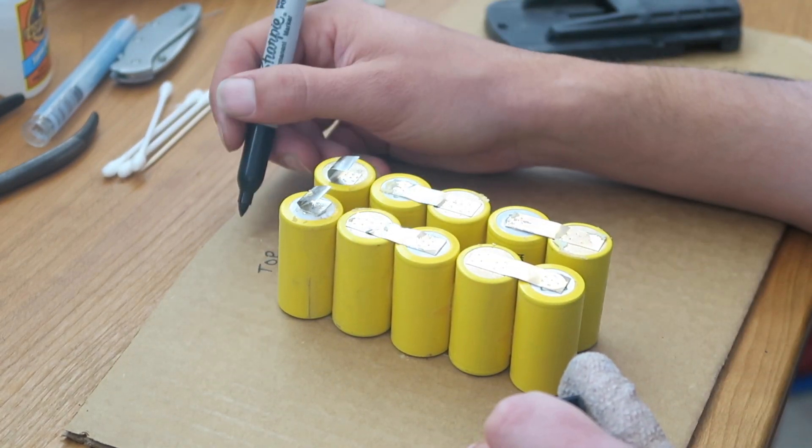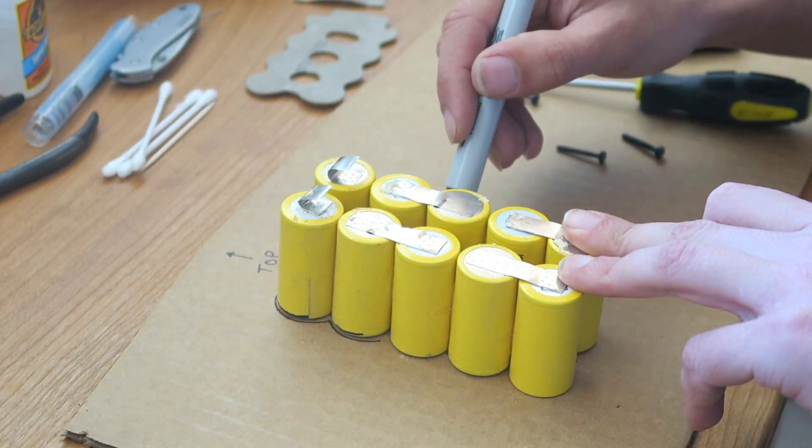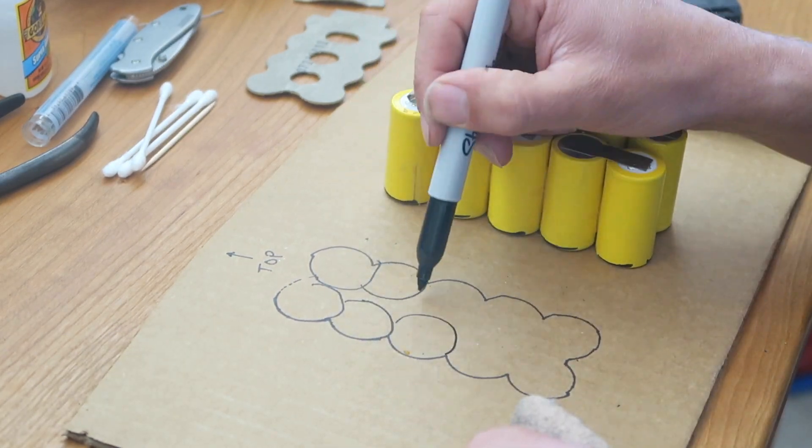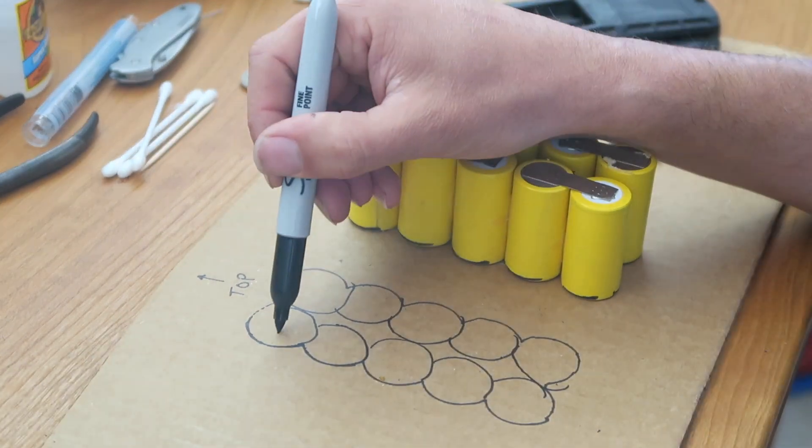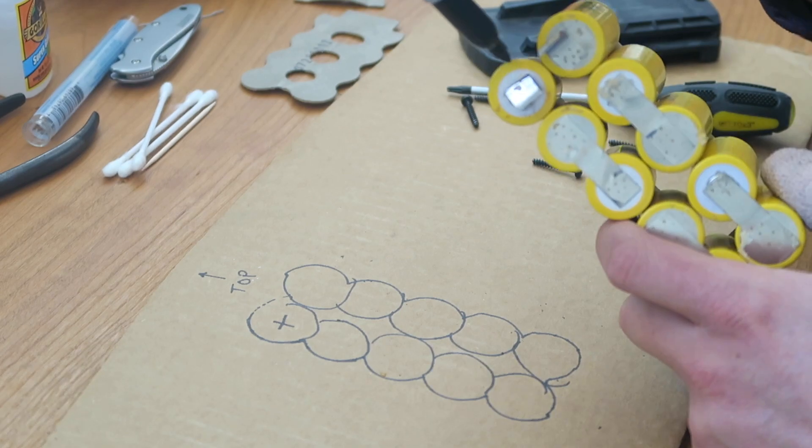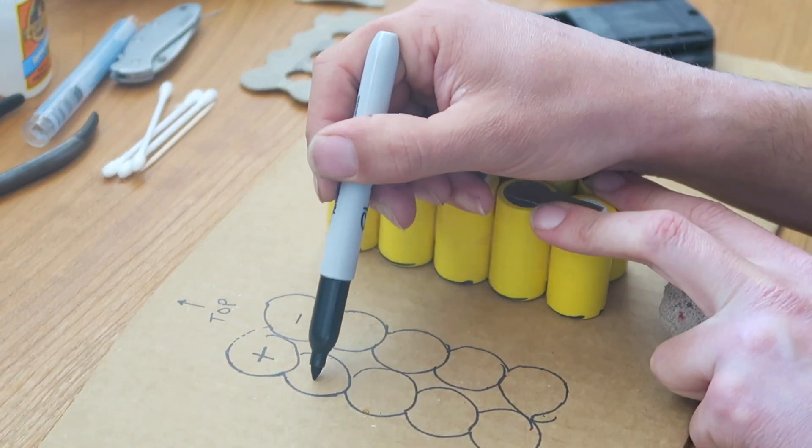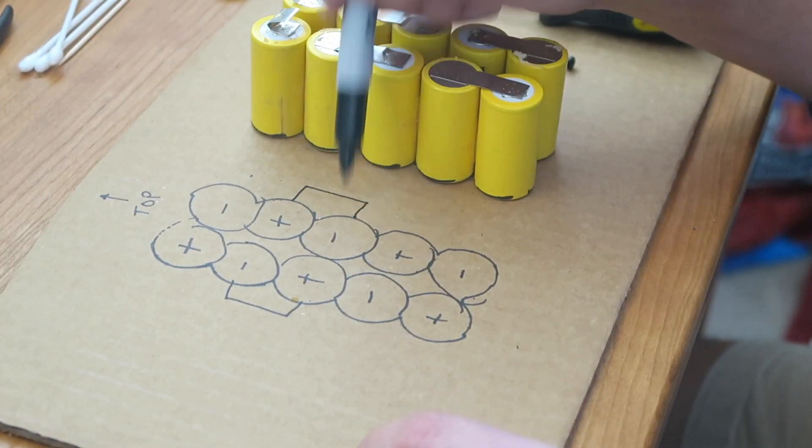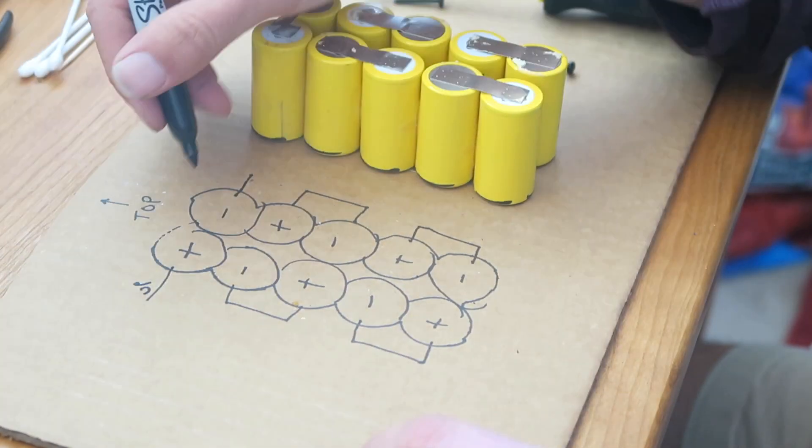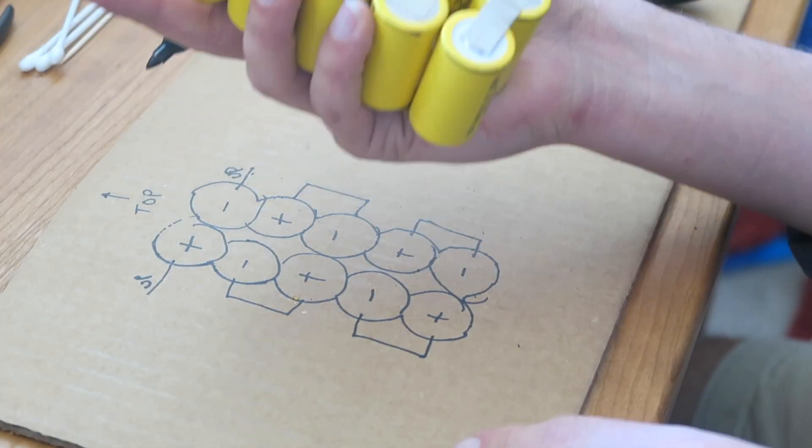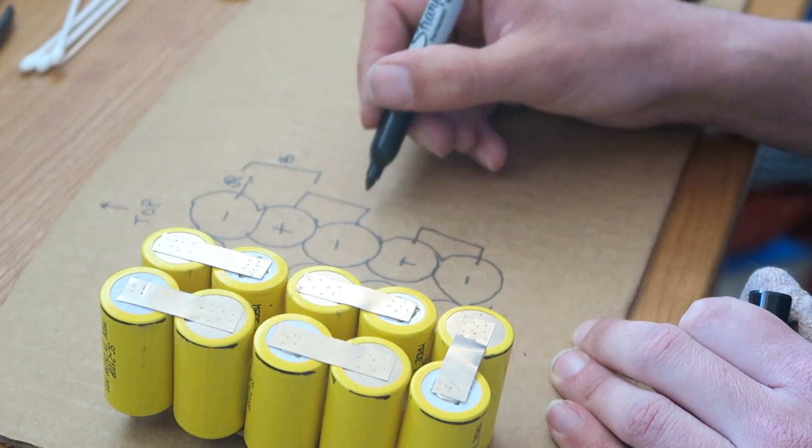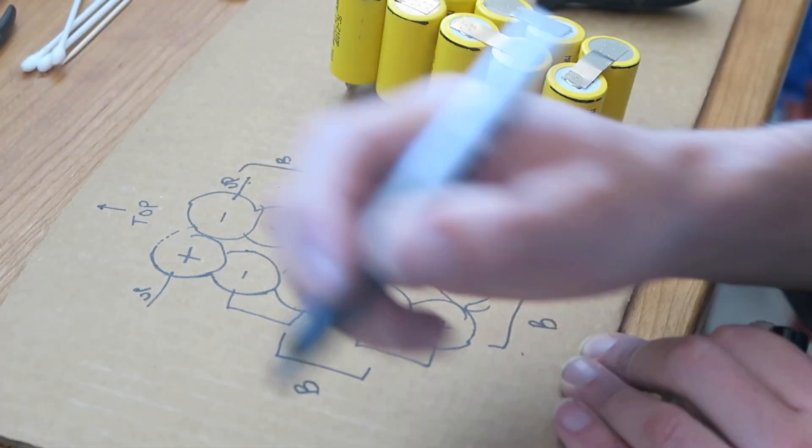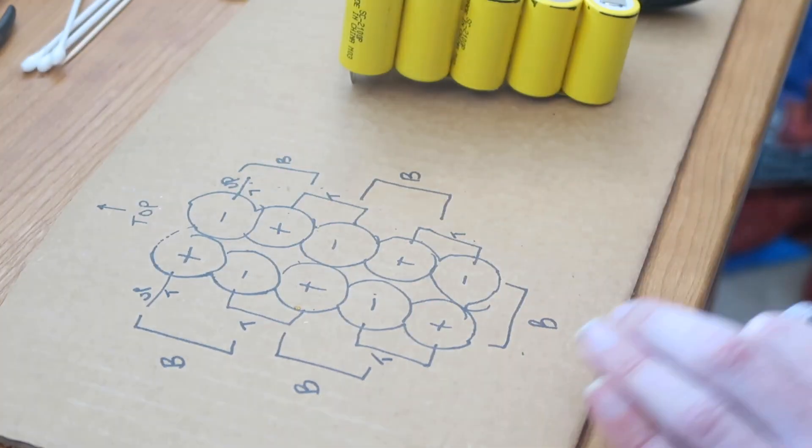It's crucial to have a way of knowing where the batteries are supposed to go and in what order. I'm going to trace it on the cardboard here using a Sharpie, and then mark whether it's the positive or negative side facing up on this orientation currently. I'll go ahead and just mark that on my cardboard using plus and minuses. Then, once I'm done with that, I'll go ahead and mark which batteries are connected in which order. This way, when I go back to put it together, I have something to reference from. You could also keep the battery pack together and use that, but this helps me visualize it on the actual work surface.